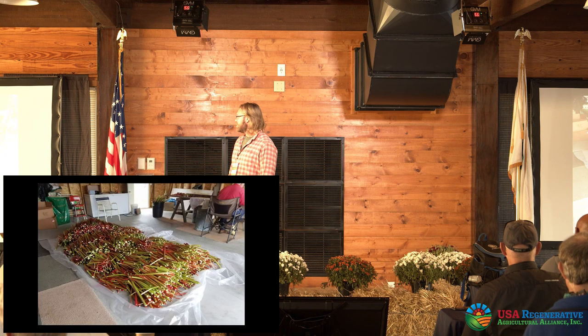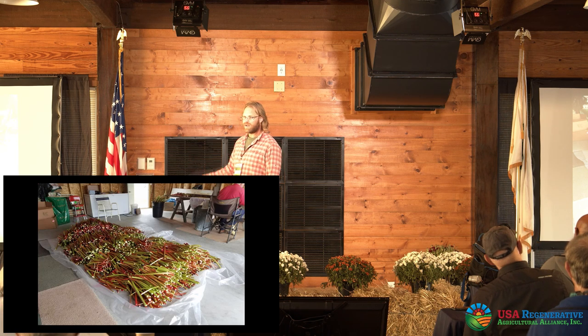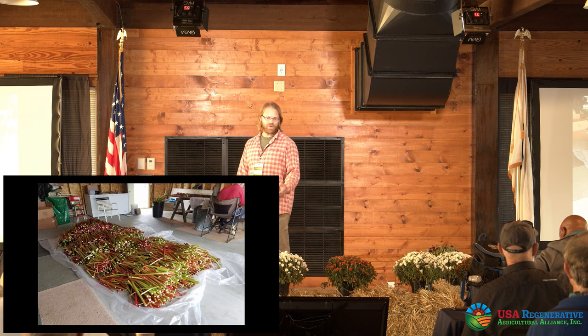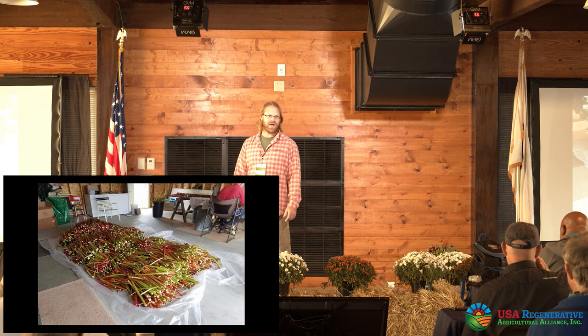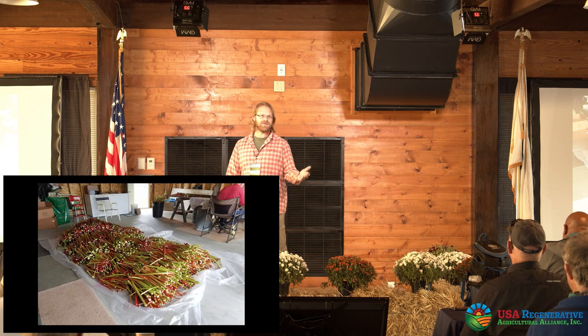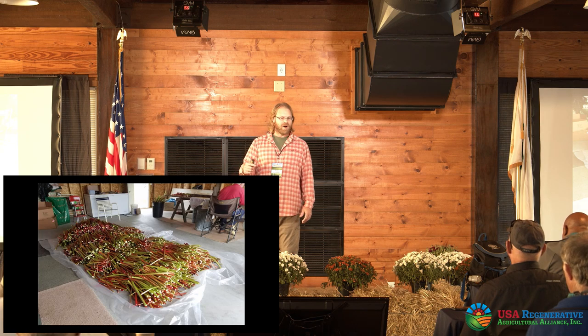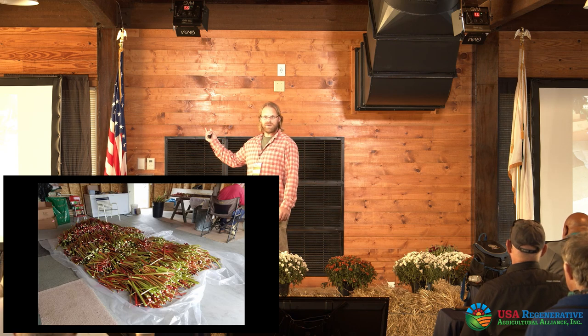Rhubarb. So here we are with a weekend's harvest of rhubarb. Like I was saying before, we're yielding a pound of rhubarb per square foot. If we're wholesaling this at $2 a pound, we're getting $2 a square foot in our rhubarb plantations. It did take a little bit to establish a market for this and get to the point where we can actually pick a pickup truck load of this and take it to someone else.